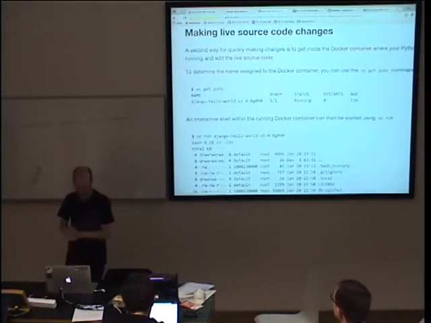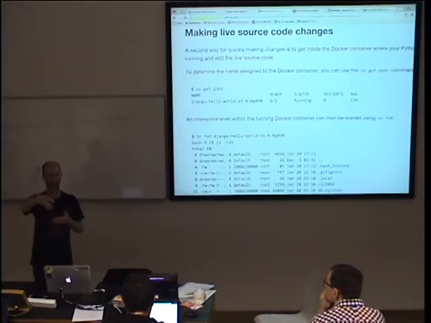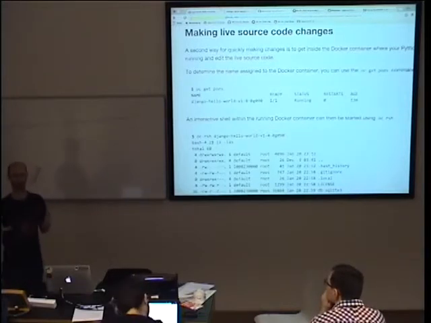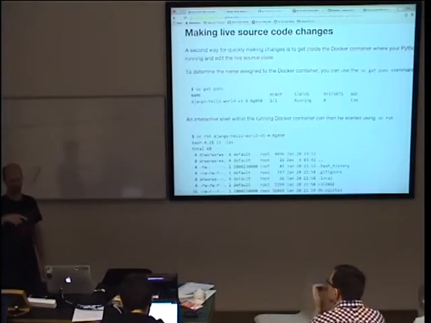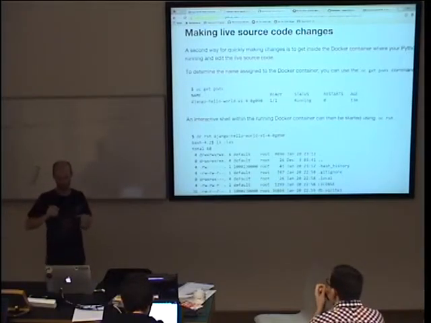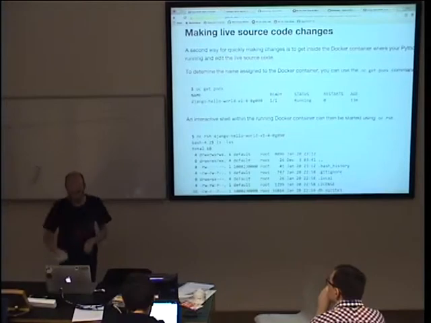Next thing we could do is live source code changes. This time you can actually get into the running container. If you're familiar with, say, Heroku, there was an ability to get access into a dyno, but it was a special dyno run just for your shell access. It wasn't the one where your web app was running, so you couldn't do live code changes. In OpenShift, you can get the information about which particular pods are running your app. In this case, we've only got one. If you have more than one, this gets a bit difficult. We can actually get inside that running container and make code changes.